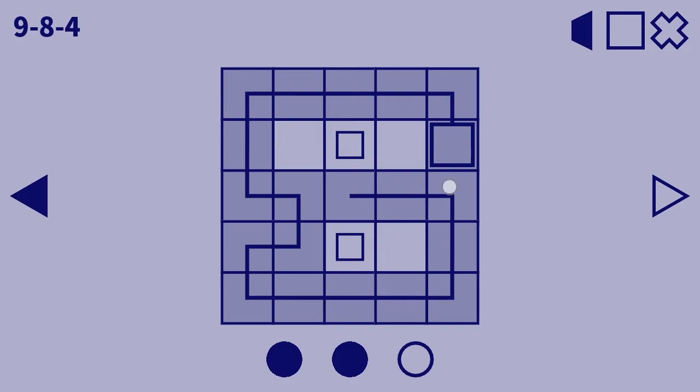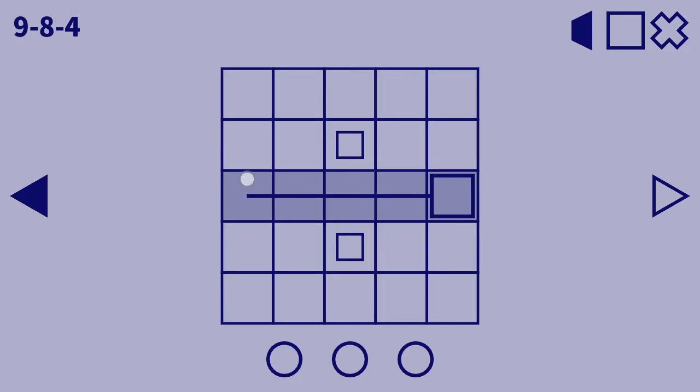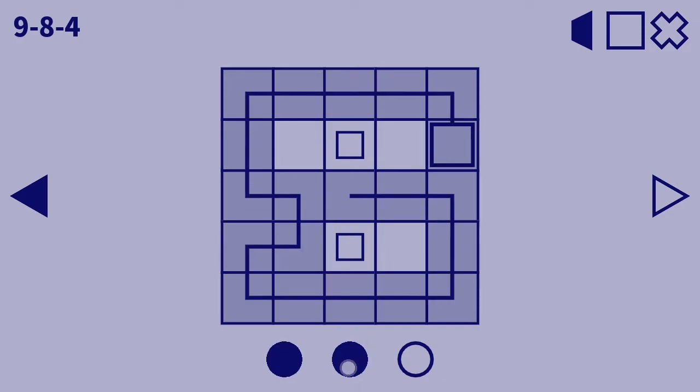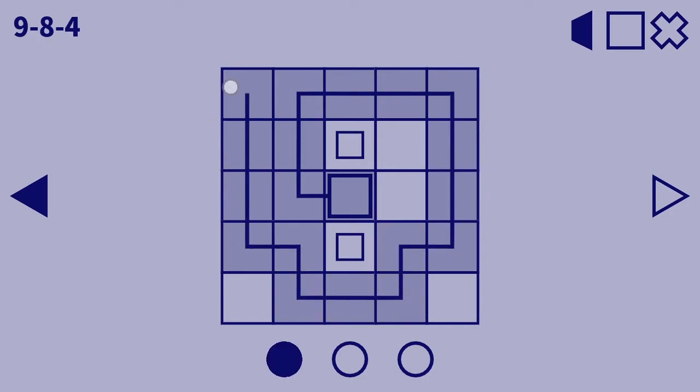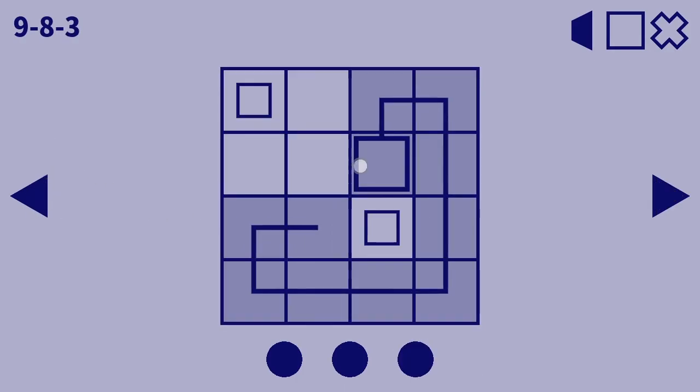Is the second one just that they have to be... Wait, no, the second one is... I already know what the second one is, don't I? They have to be in separate regions. That's all that is. Is it? Separate regions? No. Well, it's okay. Every region must have a square. Yeah, okay. So that's what that one is. But then why isn't that satisfied from this? Because I thought the rule was going to be to do with that. So it's obviously not, though, is it?